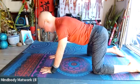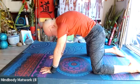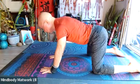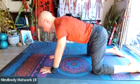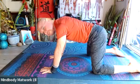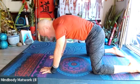This is called cat and cow. So lift your hips. Inhale here. Round your back, exhale, we're doing 3. Okay, here we go. Inhale, exhale, that's 3. Inhale, open the spine, 2. Inhale, beautiful, and exhale with control.